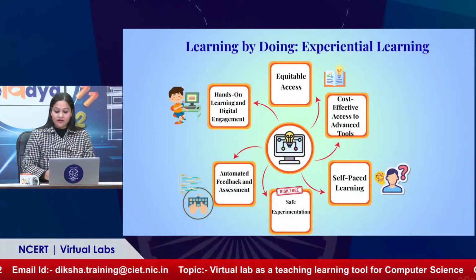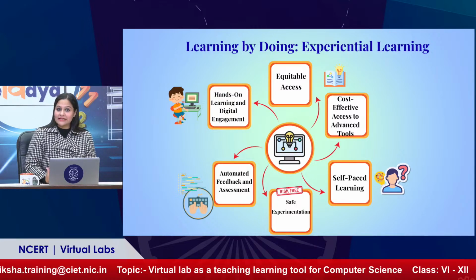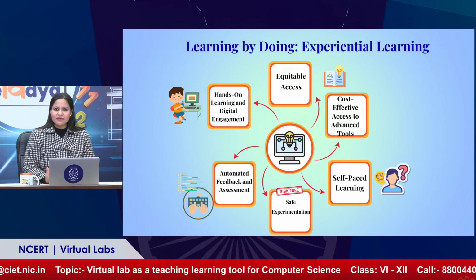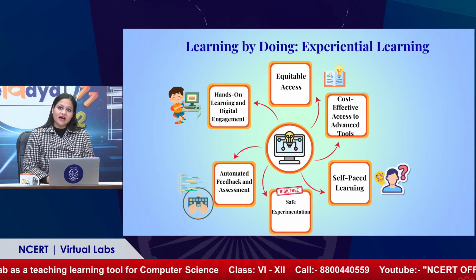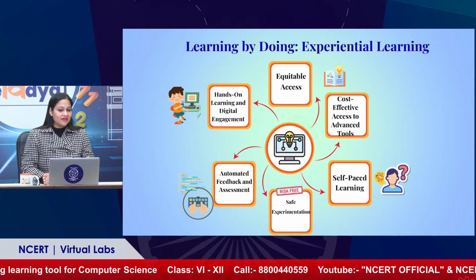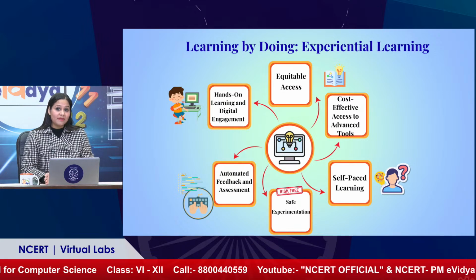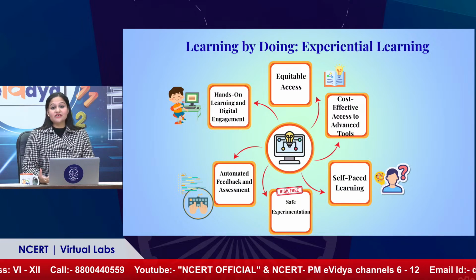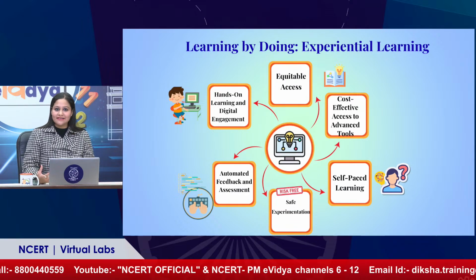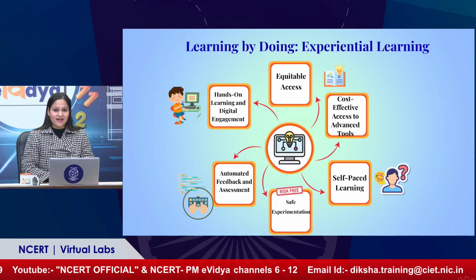Yeah, definitely. While we're accessing virtual labs for computer science, it is giving us a platform, because all computer programs are resource intensive, and the cost of physical equipment and software licenses can escalate and lead to many more problems. So here they are helping the students, because they are giving a sandbox environment. Even if a student makes some mistake, it is not applied to the local system. It is only in that virtual environment. So the student is free to explore, to innovate, to push boundaries in a very risk-free and accessible environment.